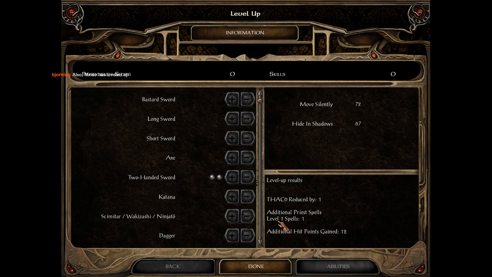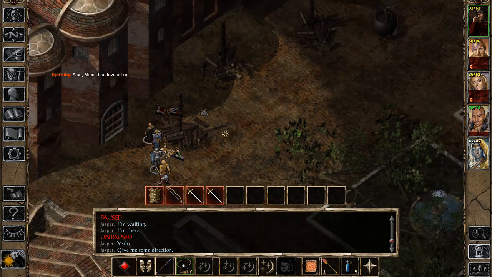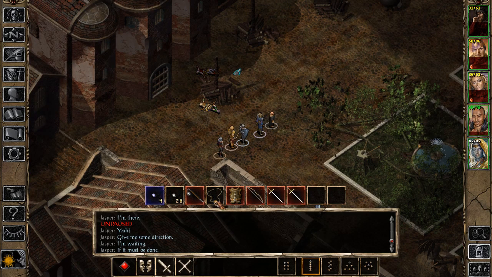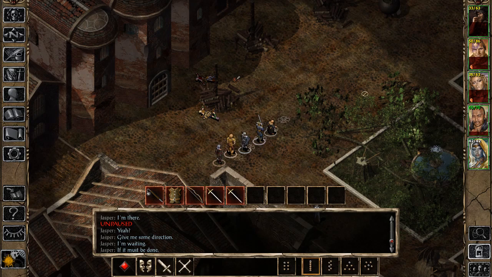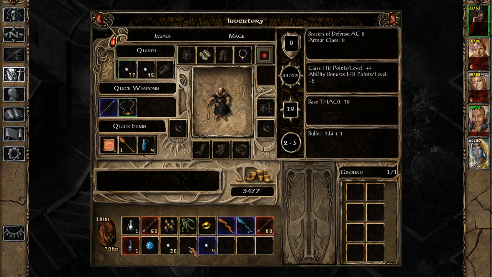Right. Let's level you up, my good man. Brilliant. He's now up to 86 hit points. Hurrah. Also, let's be having these. Ah, brilliant. I don't even have to go buy Viconia a sling. We found one anyway. And some bullets +1.